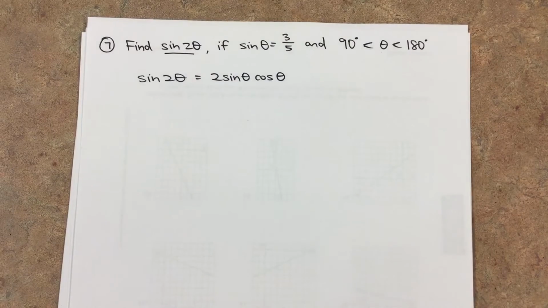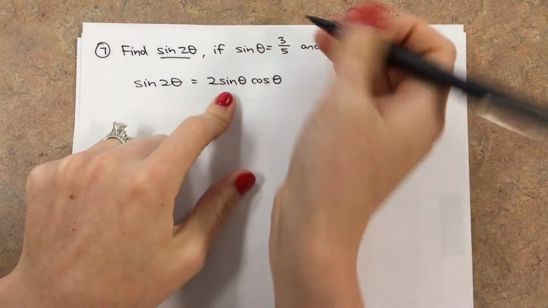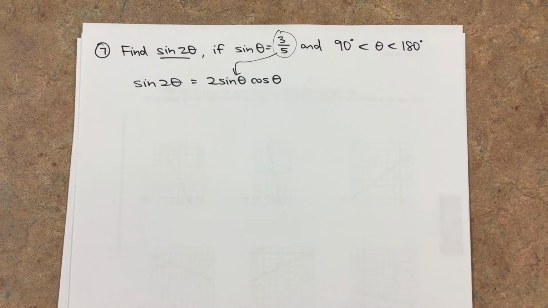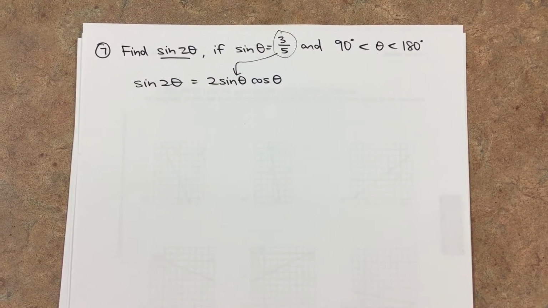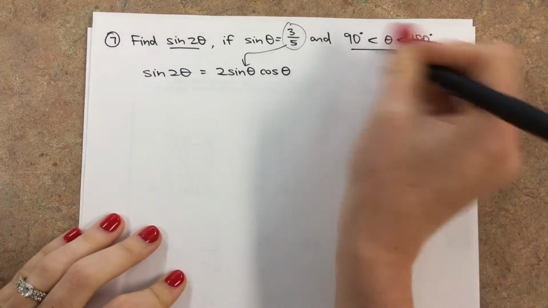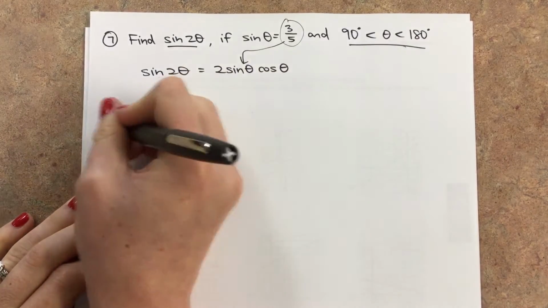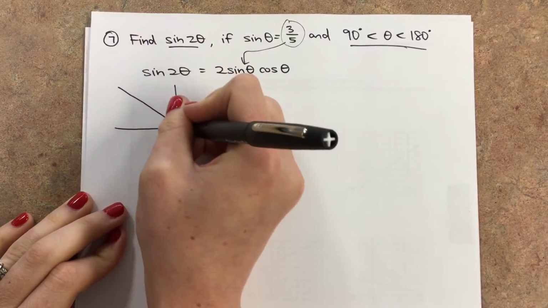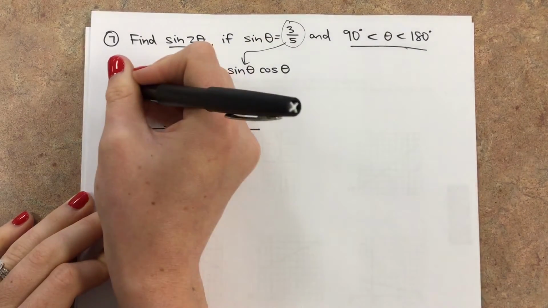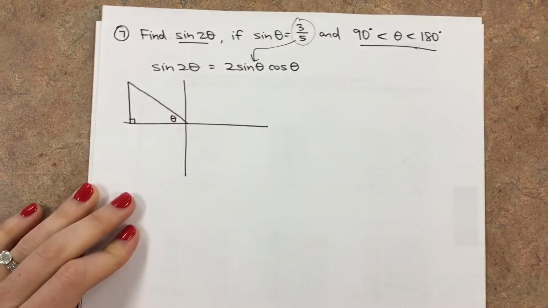Okay, so here's how you do a problem like this. You have sine. Sine theta is 3/5. Like that is just going to go right here in our formula. But we don't have cosine. We need cosine. We can set up a triangle in order to get cosine. So we have something just like the first one that I did for you guys. So start with your quadrant. Going to set up an angle in the appropriate quadrant. Remember, it always goes back to the x-axis, never ever the y-axis. Turn it into a right angle.